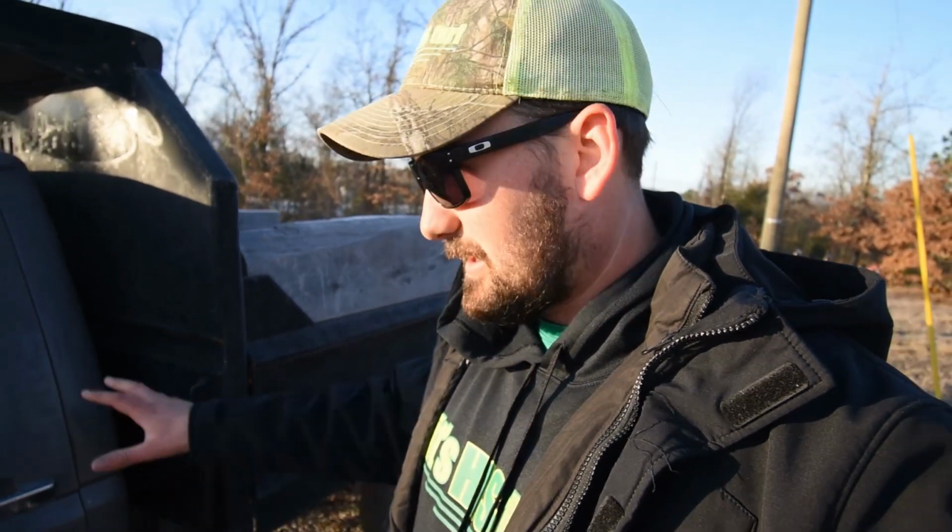So that's something I want to talk about for just a second, is the few modifications that I would make. So I would either make sure that I had an extended cab truck or a four door, or I'd really like to have those boxes that go all the way across. They sit right here between the cab and the truck. And that way you've got the spot to put your tools all the way across. You've got an individual box underneath.